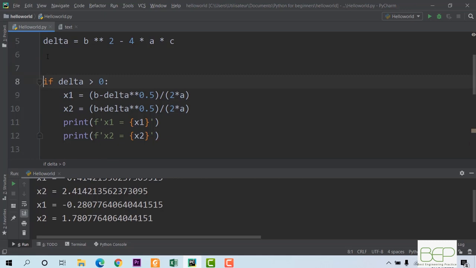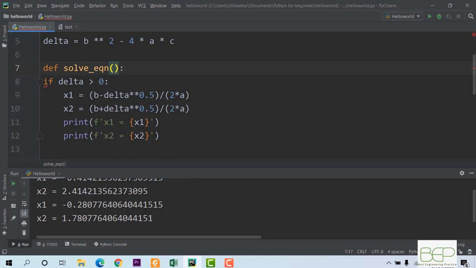To create a function, I must use the keyword def. Then I put the name of the function. I can put any name that I want. For example, I can put solve equation. So I can put this, I put parentheses, and I put a colon.